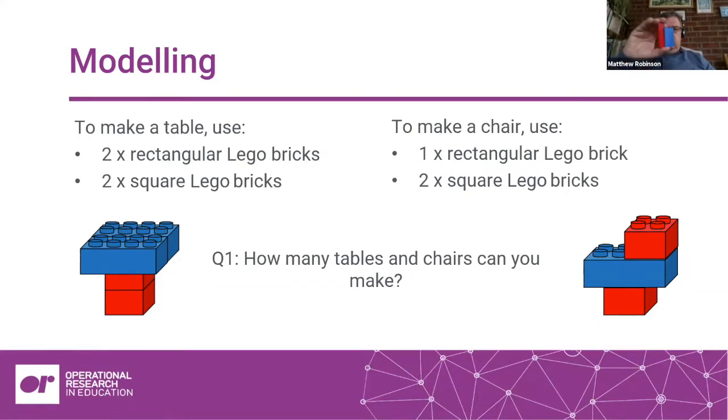So again, just note down how many pieces, for example, you got left over. So say you may start off by saying, I'm just going to build all chairs. So how many chairs can you build, and do you have any pieces left over? You may decide, I want to build all tables. And again, you may have some pieces left over. Or you might say, I'm going to build one table and I'm going to use the rest of the bricks to build chairs, etc. So you can understand what we're trying to do here.